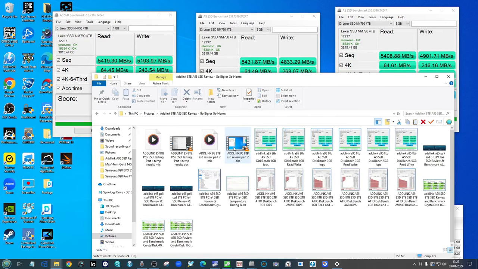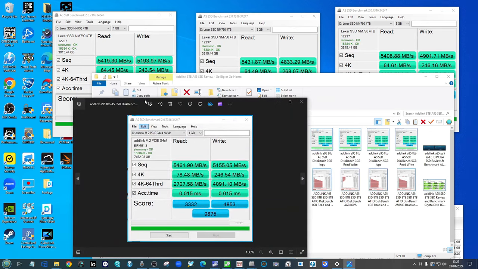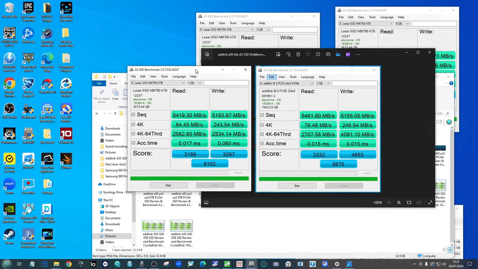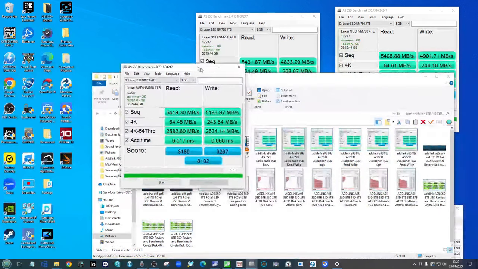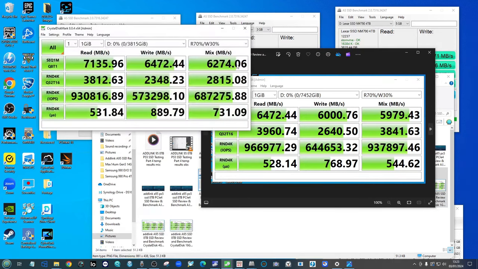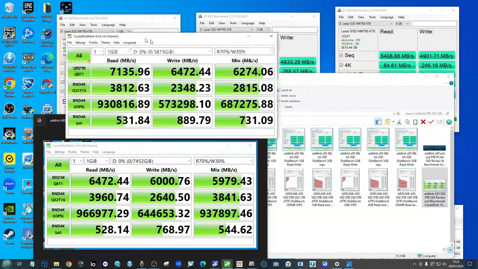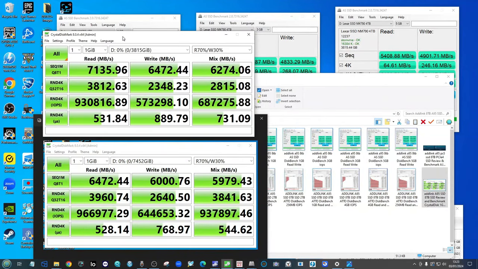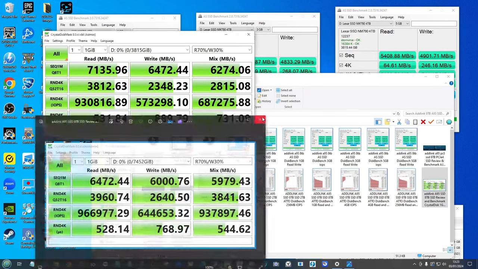So the 8TB drive from AdLink here is another great example of a drive side by side with this one. And again, it may seem like this one is low on the overall score, and indeed it is, but that is because of the increased IOPS potential of that larger capacity drive, and it still matches it like for like on those read write figures overall. And same goes if we dig in to the traditional performance of Crystal Disk that we mentioned earlier on. We can see that indeed the consistent performance is actually higher on the LEXAR, I should say, than it was on that AdLink 8TB drive as well, despite the larger amount of NAND afforded to that AdLink drive overall.